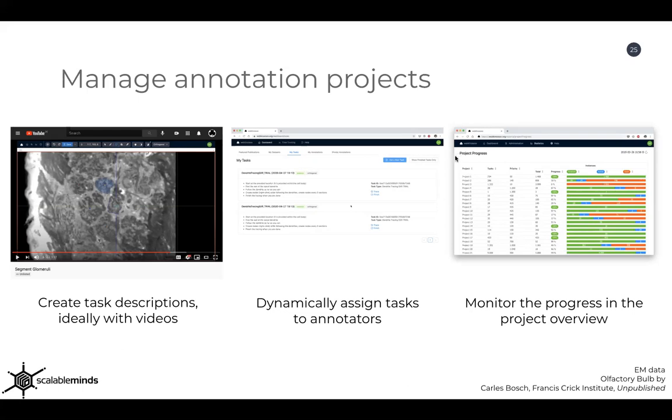And then for an admin who has actually submitted the project, there are also monitoring tools, so you can get an understanding of where your annotation project is, how fast it might be completed, and how much time it has already taken. And then, of course, there are also features to collect all of the data into one workspace, and then download that data or work with it directly from webKnossos.